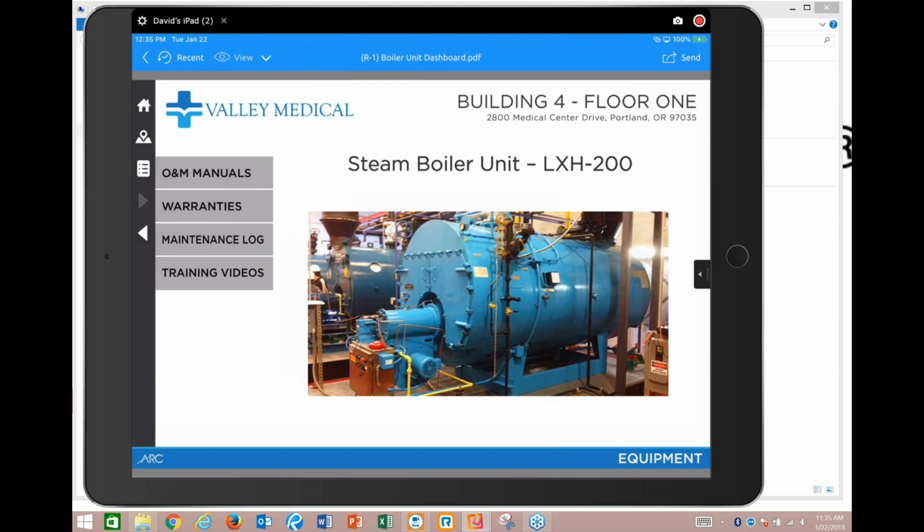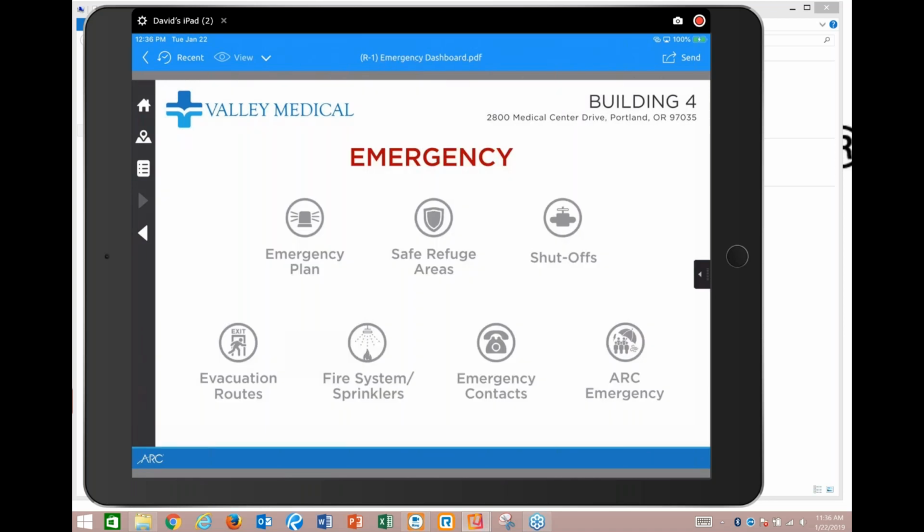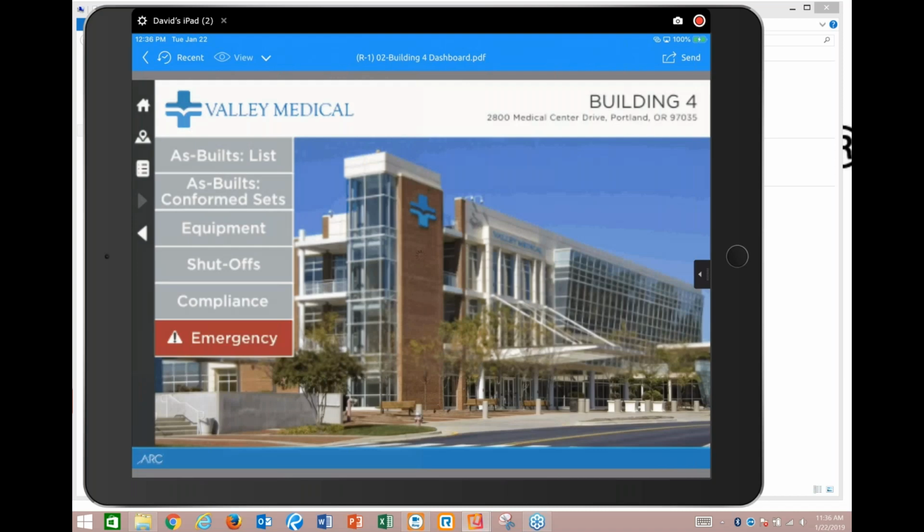Let's go David, back here. I just want to jump in for 1 minute while you're going back. We have a question about, you're showing this equipment example and the floor plan example as well. So the question that's come in is a natural one, I suppose, is how does all my building information get into this type of platform?